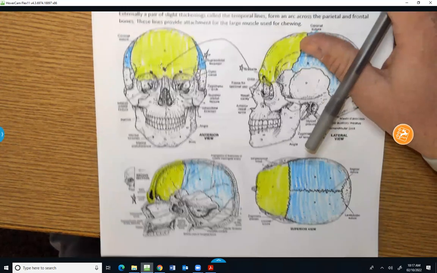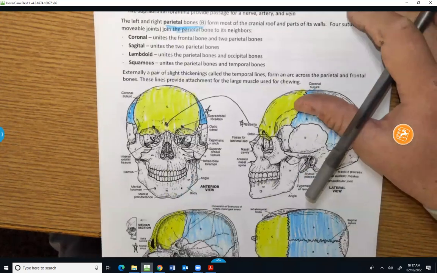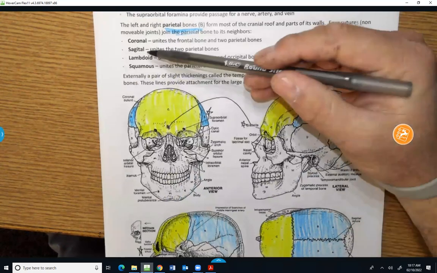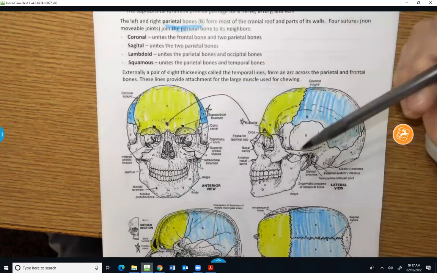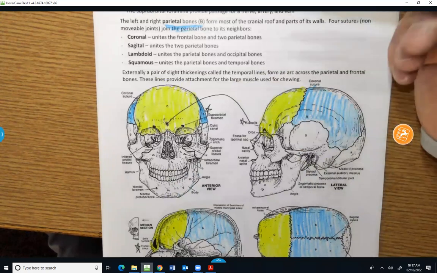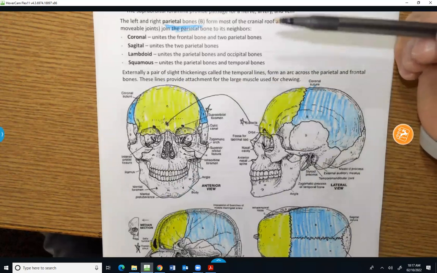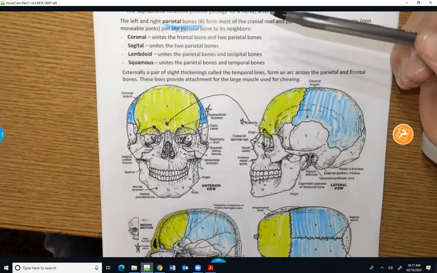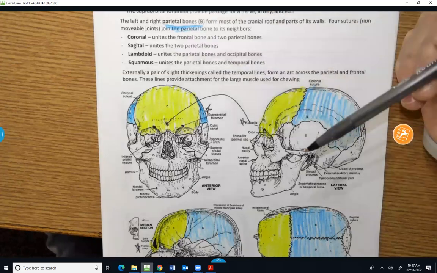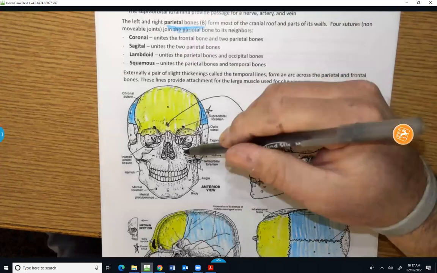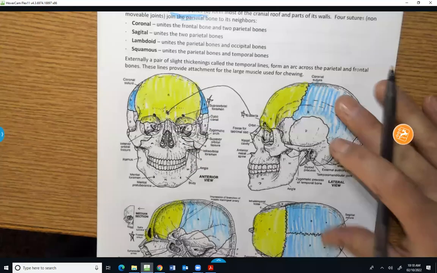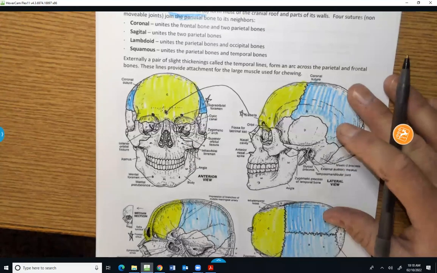Now the next 2 bones are called the parietal bones, and associated with them are 4 very important sutures. Remember, sutures are the non-movable connections between our cranial bones. We just introduced those on the previous page. These are the only 4 that have a special name. There are several more, like you can see there's a suture here and here and here. I'm not worried about you knowing any of those, but these 4 I will want you to know.